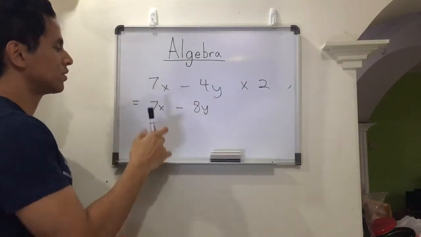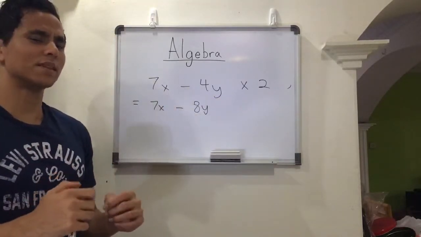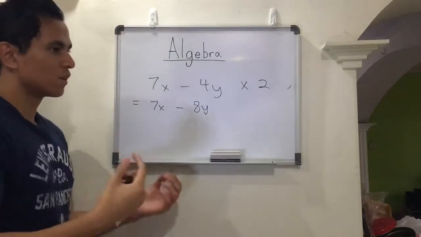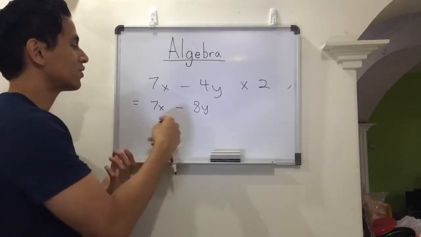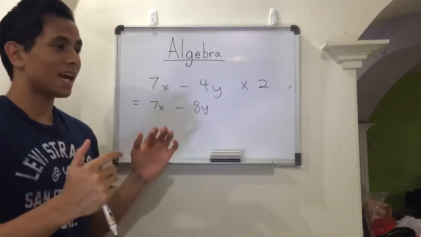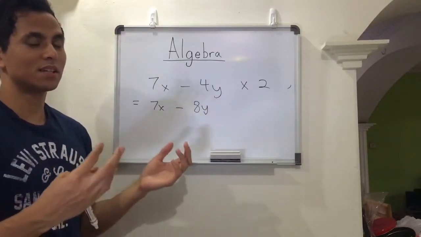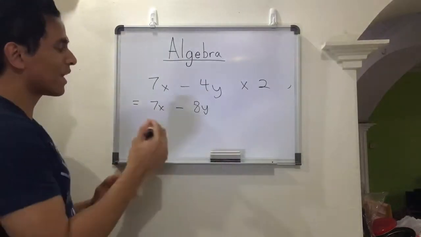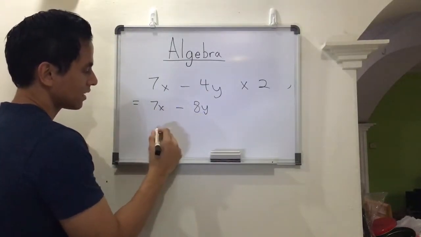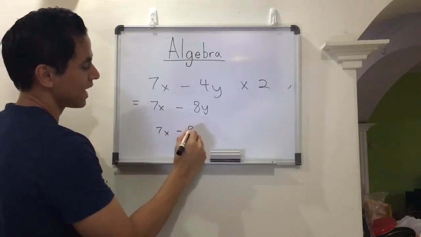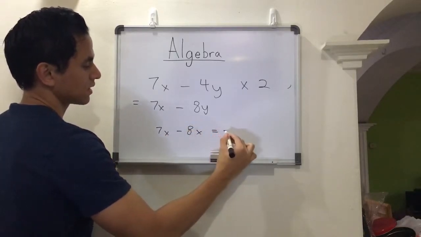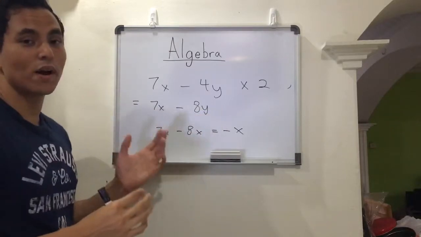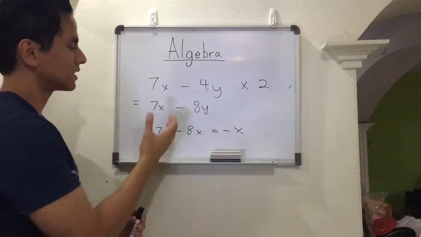And now we have to work on this too. But then we have to pause and then realize that actually we can't simplify it any further, because x and y, we can't subtract them because they are different terms and they are different powers. So we can only add and subtract together terms that are the same terms and same powers. So what I mean is, let's say we can only join them together if this was 7x minus 8x. This would give us -x. But in cases where this is an x and this is a y, we have to just stop here. We can't go any further and make the 2 subtracted together.